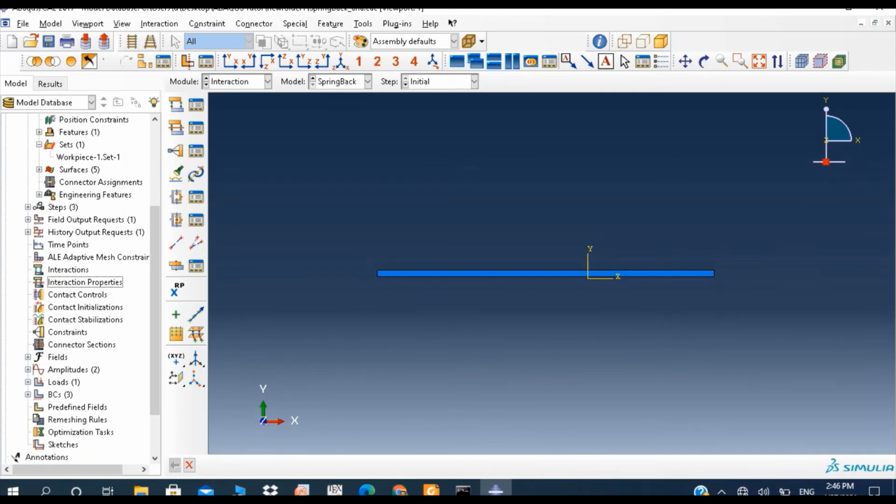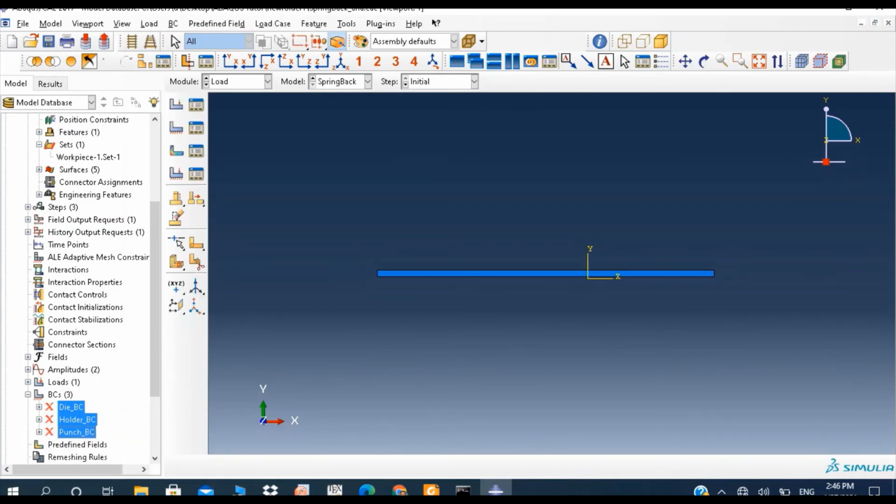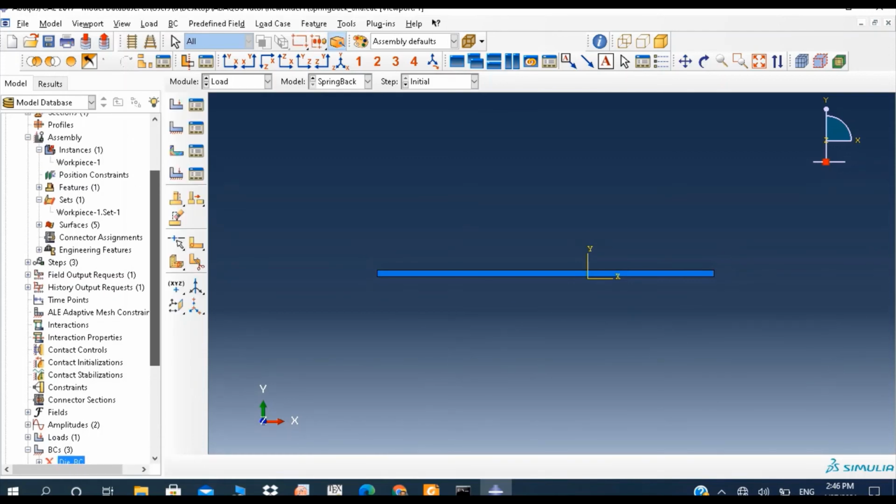The last one, load BC in boundary condition, delete or suppress. This is similar.